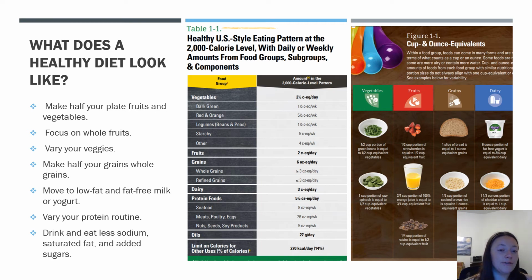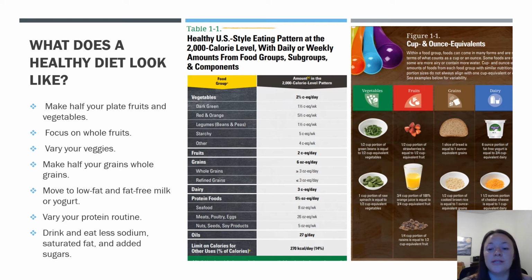As you can see on here, the healthy diet is made up of a variety of vegetables from all subgroups like dark green, red orange, beans, starchy vegetables, whole fruits, grains, at least half of which have to be whole grains, fat-free and or low-fat dairy, including milk, cheese, and yogurt, different varieties of proteins like seafood and lean meats, chicken, poultry, eggs, beans, nuts, and seeds. And then they want you to limit oils and saturated fats and trans fats, added sugars, and sodium.